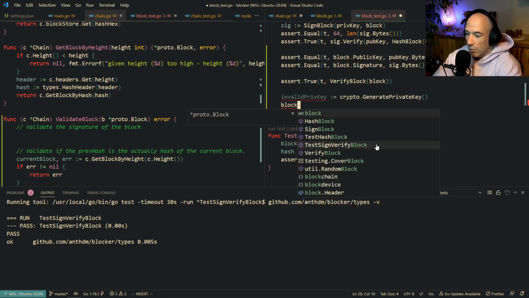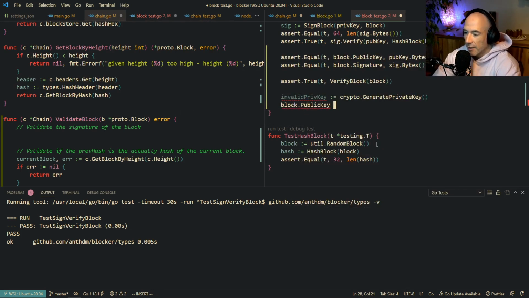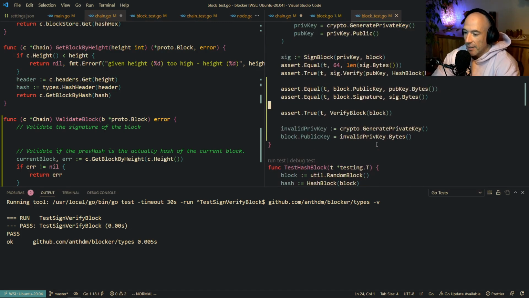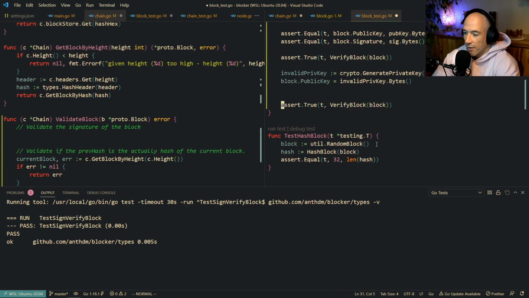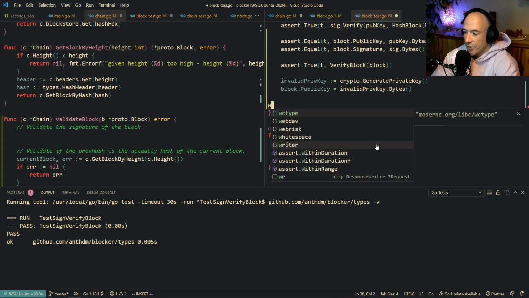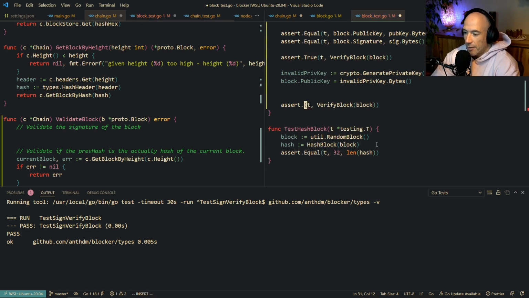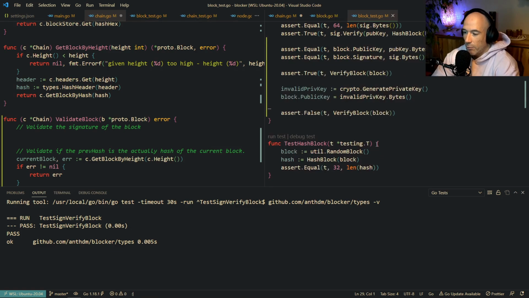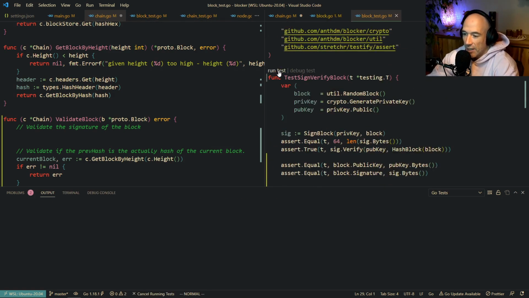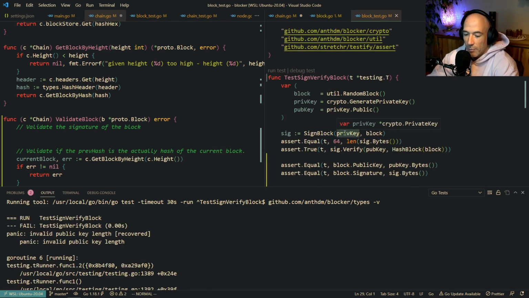We're going to say that the block public key is going to be invalid prev key bytes, and then we're going to say assert false. What's going on here? Help. Assert false, verify block. That should be false because we set an invalid public key. Invalid public key length.